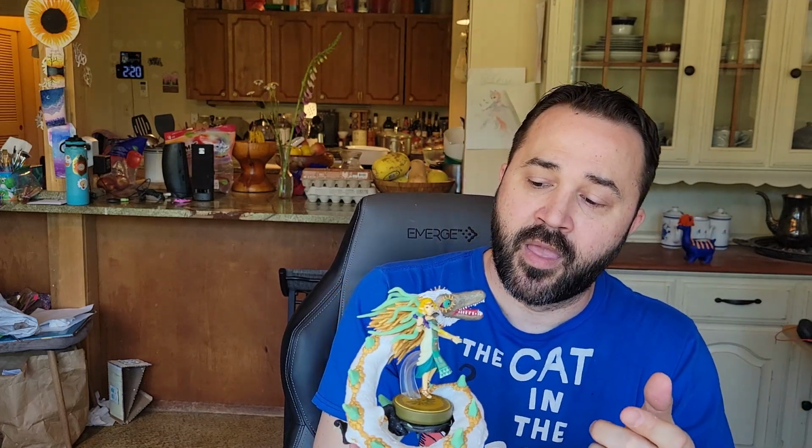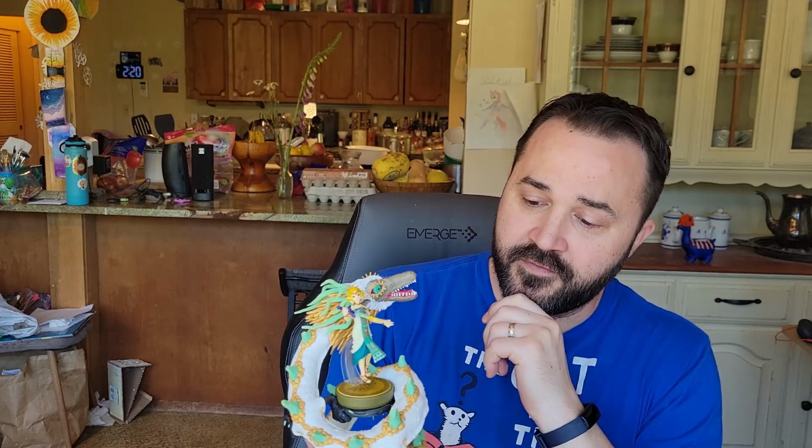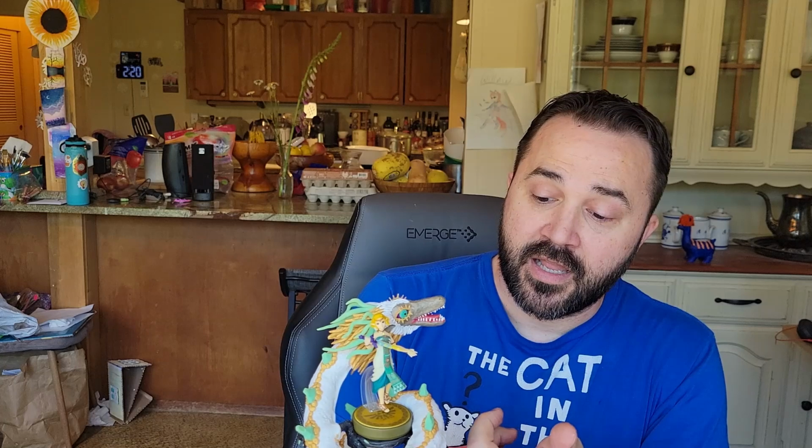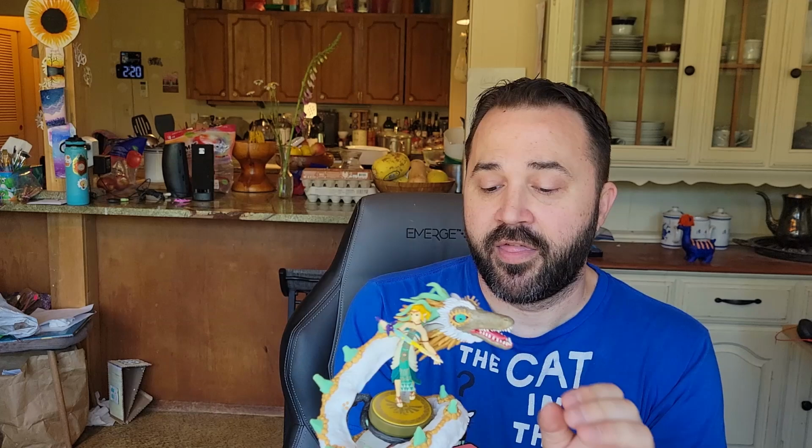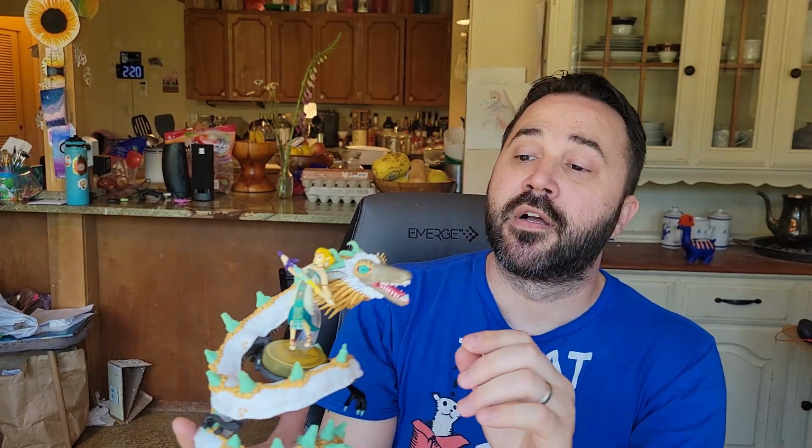Also, there are some glow-in-the-dark effects on here. The antlers and the spikes and the claws are all glow-in-the-dark, as well as this here, which is a mixture of white and glow clay with a little bit of sparkly gold mixed in, and that turned out really well. I really like how it turned out. So anyway, the eyes and the fur and the top skin here and the spikes and antlers all glow in the dark, and I show that off at the end of the video.